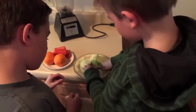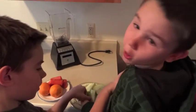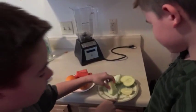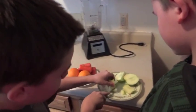The boys are doing something in here. What are you guys doing? Cutting. I'm teaching Isaiah how to cut. And you owe me computer time. Sam. Really? Sam. Done. Wow. Sam, when cutting an apple, you always want to try to get the most out of it.